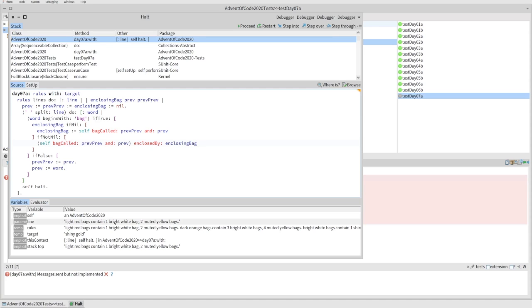In this case, it would be something like bright white, and we'll tell that bag that it's enclosed by the enclosing bag, or I guess it can be enclosed by. So let's say it that way: can be enclosed by, and then the enclosing bag. Okay, so this process basically is going through and setting up all of our rules.